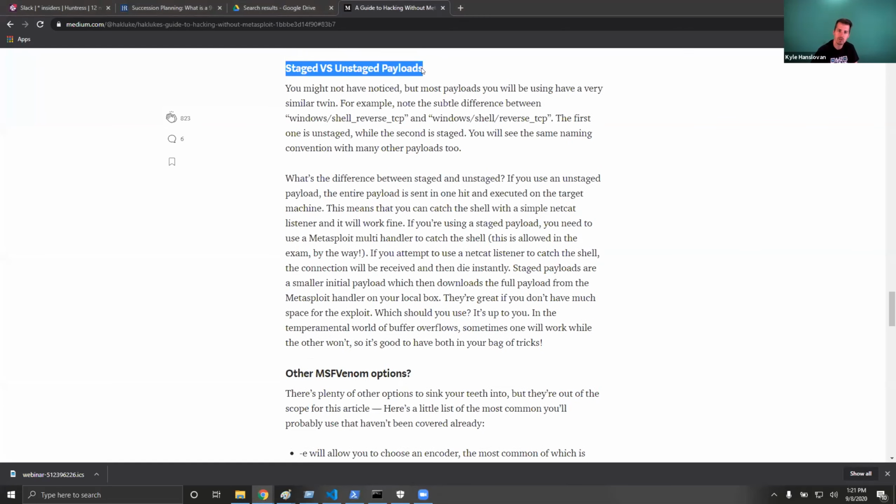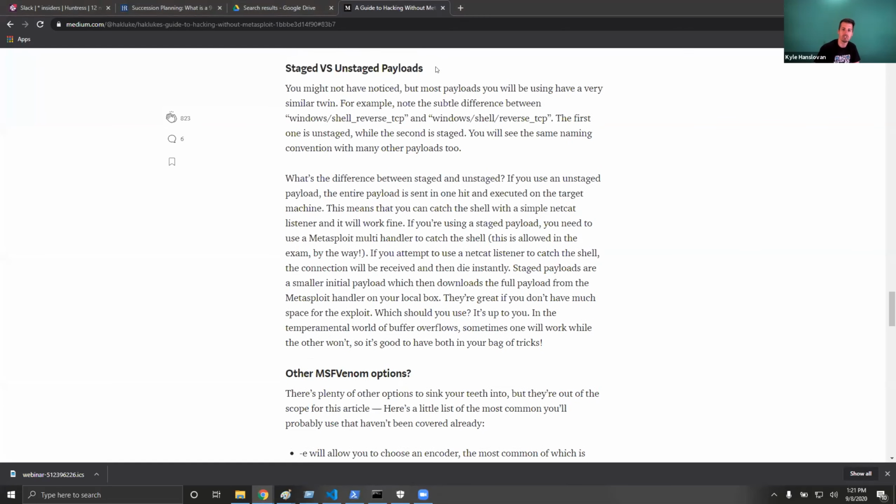Mike in chat said, hey, I'm okay with sending a staged payload, right? I'll let the full version of it download in the background. And for those that have never seen it, there are some open source frameworks like Metasploit, and ironically, this article that I'll share with a bit of screen sharing. Its whole premise is, how can you hack without Metasploit per se, which is a funny title. What's really neat is they have a whole section on staged versus unstaged payloads.